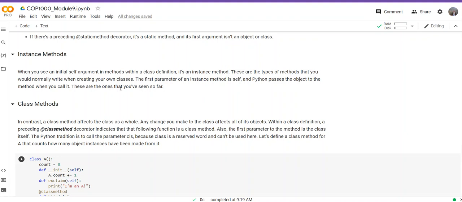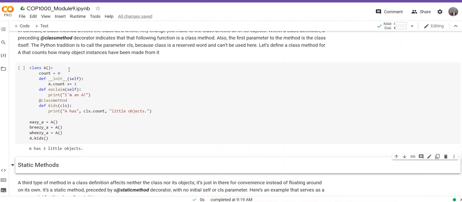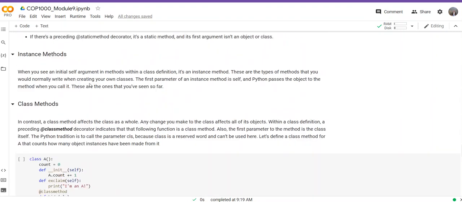Right? Now, class methods, as I said, you'll have that decorator in front of it. Here's an example of it, and we had, I guess, something like this before. We've got a class called A, doesn't receive any arguments directly, but it receives the name of the object in init. So what kind of method is this one right here? Well, that's what we just looked up here. That's an instance method.